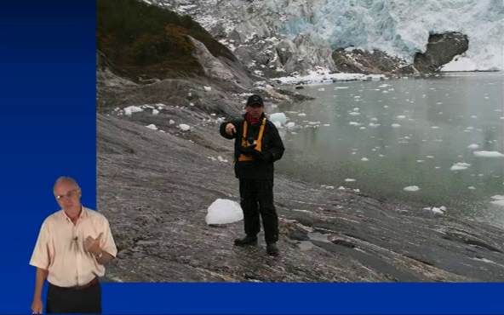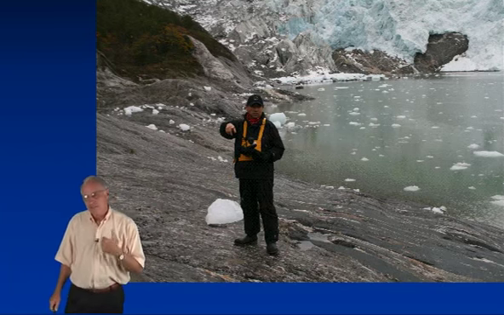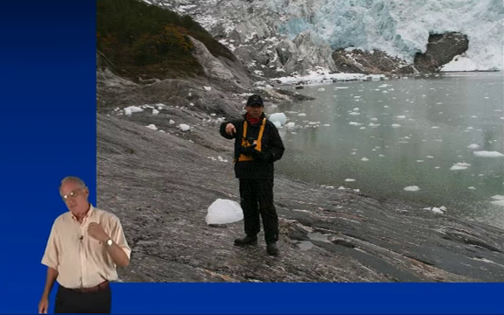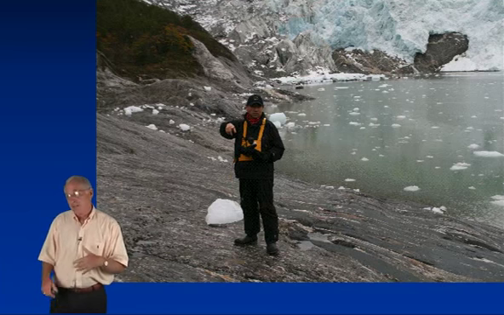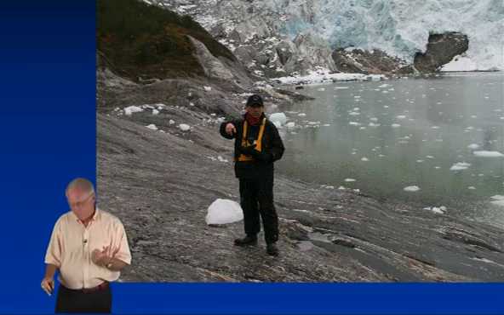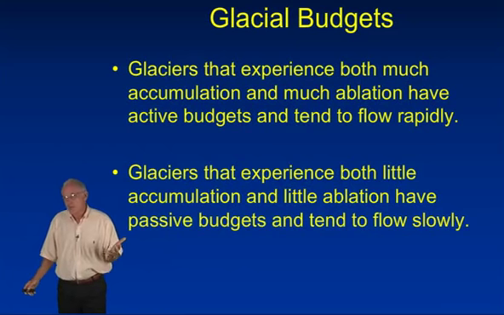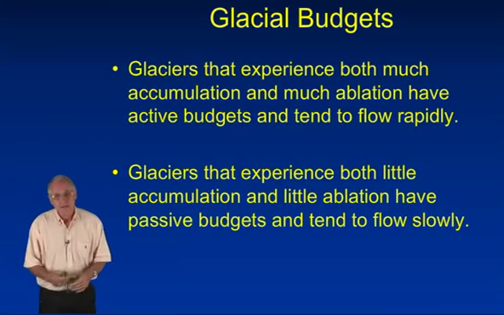So you got to be careful when you kayak around the snout of a glacier because of calving, the berg waves that are generated, and then on occasion is even submarine calving where a block of ice kind of pops up from the bottom of the glacier. Now, glaciers have budgets like we have budgets, gains and losses.